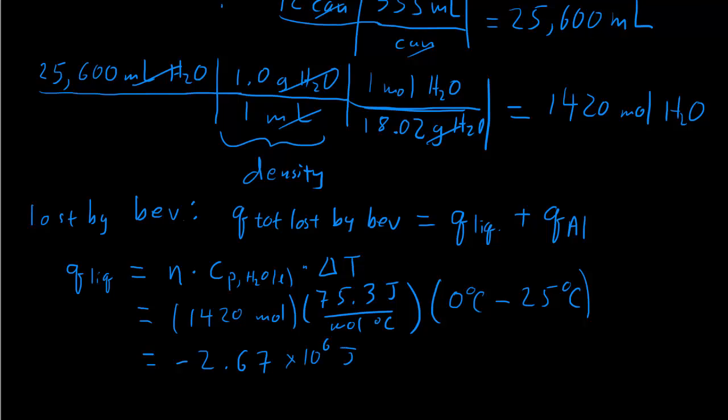You might wonder, hey, negative, what does that mean, negative heat? Well, remember, the sign is just telling us the direction of heat flow, and the heat is flowing out of the tasty beverage liquid and into the ice. So this is just giving us the direction of heat flow. So this many joules are going to flow out.